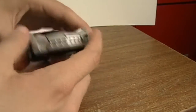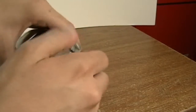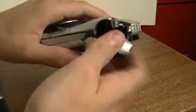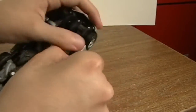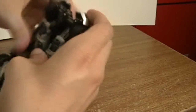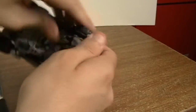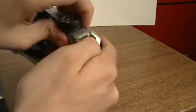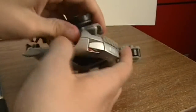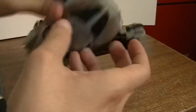To transform him, first thing you're going to do is take these two pieces and unpop them. Then you're going to go over here and unpop these sides from this piece. You're going to rotate this down — they're going to be his legs. Then you're going to go over here, take his arm, undo it — it takes some time — and rotate it upwards and extend it outwards. It kind of feels like you're going to break it sometimes, so you've got to be careful with this figure.